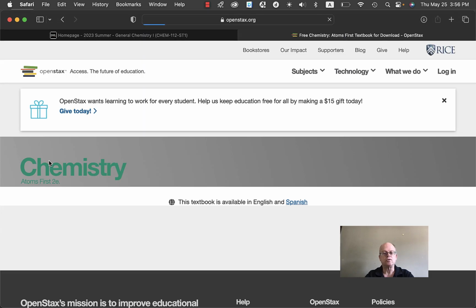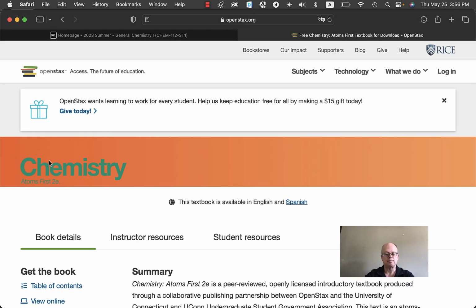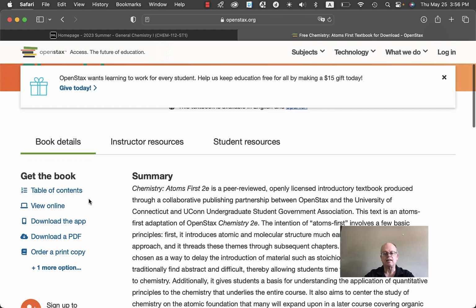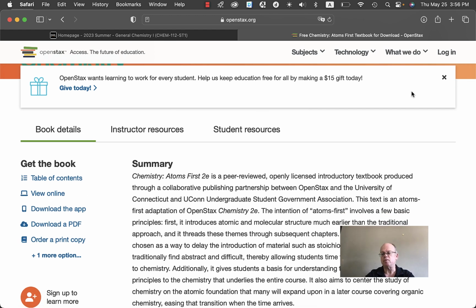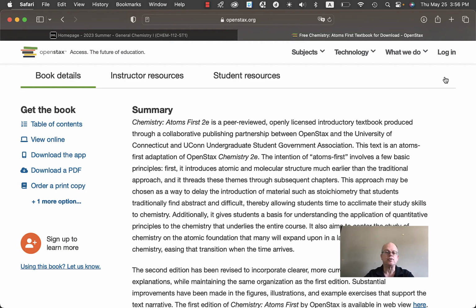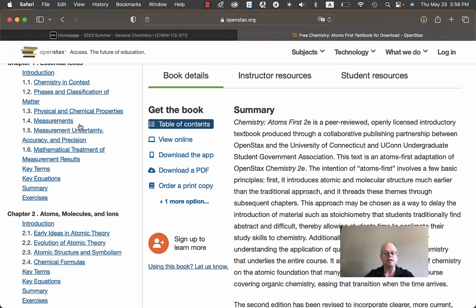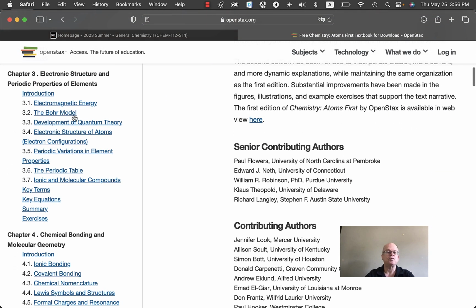We're using an open source textbook. We use it as a reference. And so it's kind of cool. You can actually get a PDF version of it if you want, or you can even get a paper version of it if you want. And so you can download the app, the PDF. You can look at it based on the typical contents. And so when we talk about chapter 3, it corresponds to chapter 3 of this textbook.